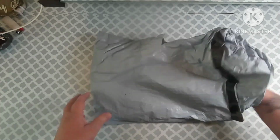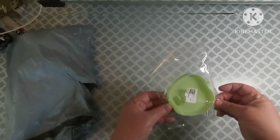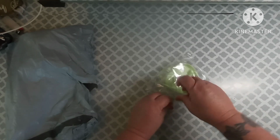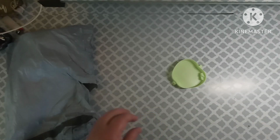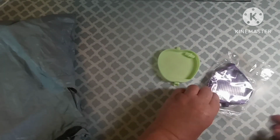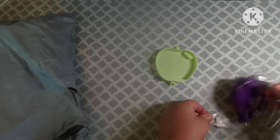Alright, so what did I get? Okay, so first off, we're just going to pull this out. Now, first off, of course, I had to jump on the bandwagon with everybody else and get one of these trays. If y'all have been following me, you know I like these little trays, and I had to get both of them. Or, well, I had to get one of each color. There's actually 4 trays.